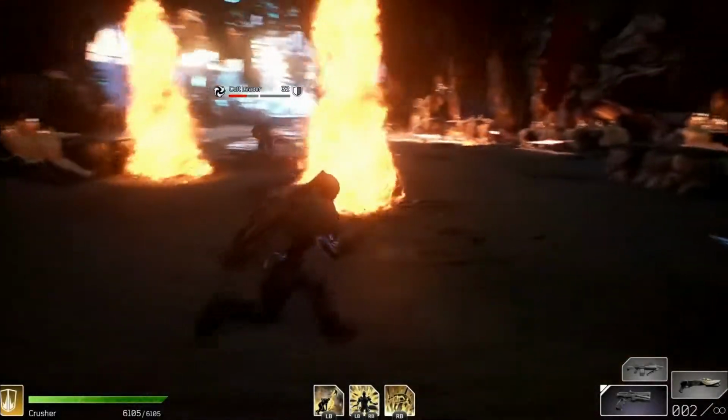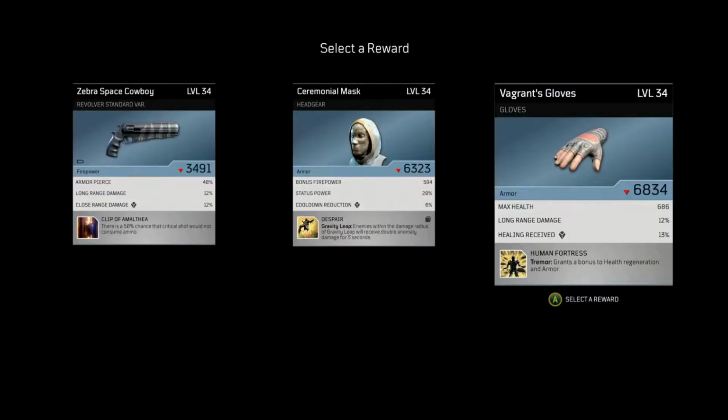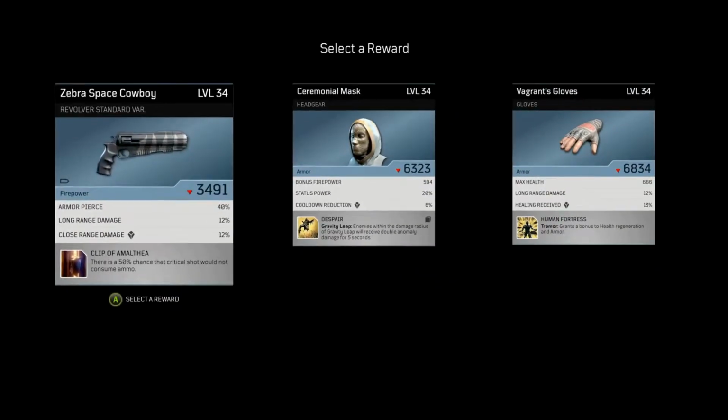Seems you had yourself a little cult brewing up here. I don't know, this place seems to make people flip their lids. Yeah, nice. By completing the side quest, we can now choose a sweet piece of new gear as a reward.